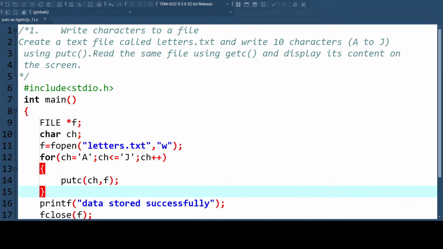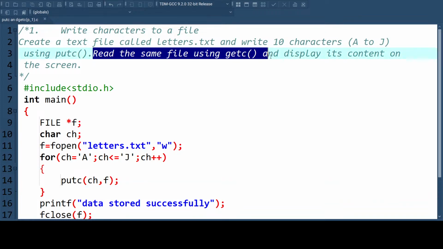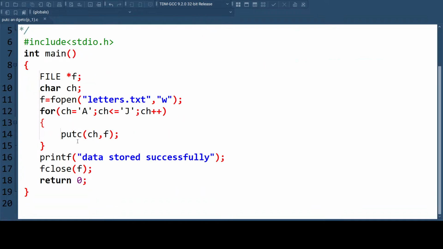Now what is next? It is also asking the same question. Read the same file using getc and display its content on the screen. So we have two options: we can create a second file, or use the same program. Right now we are going to use the same program. How? Okay, go for it.